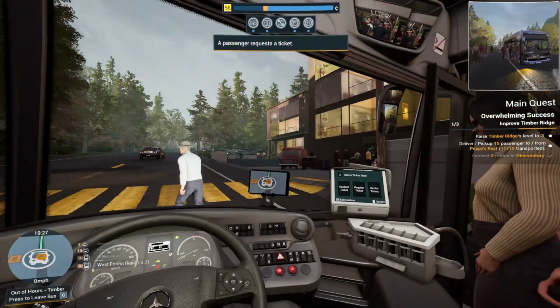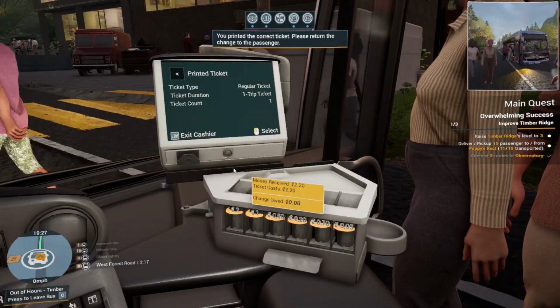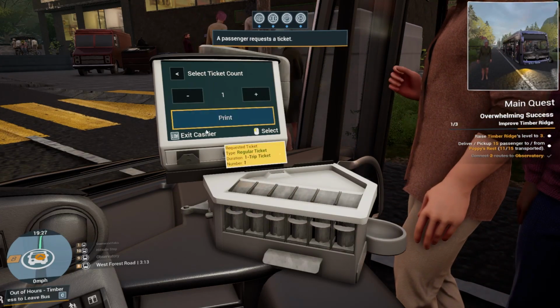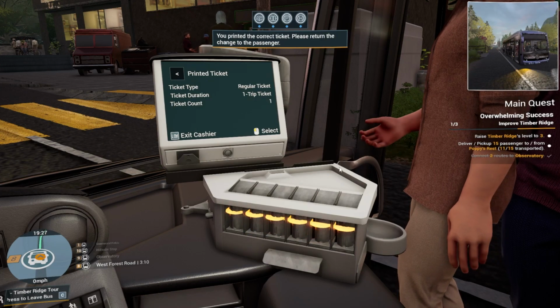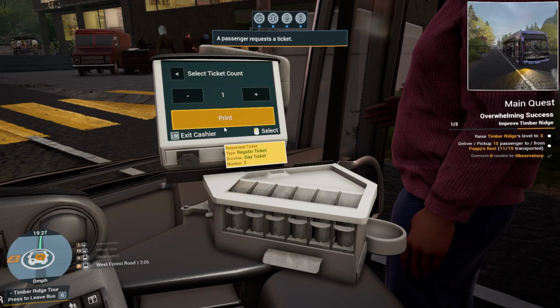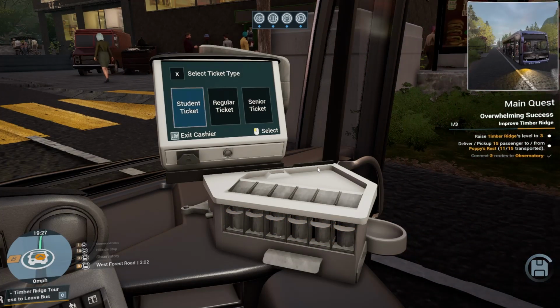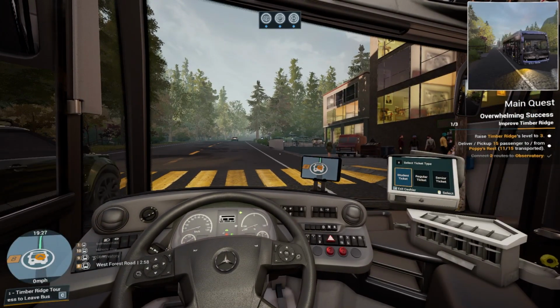Alright, lady wants a ticket. One. There we go. Come on, holding up the line. There we go. Beautiful. Another one. Whoops. They wanted a day. There we are. Good, good. Okay. Everything's good here.